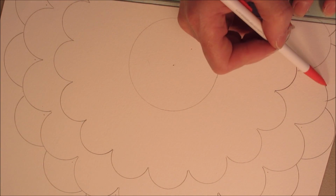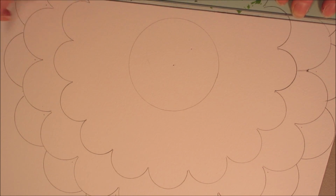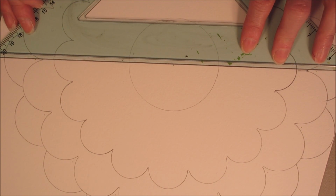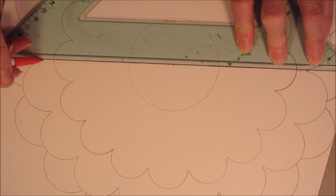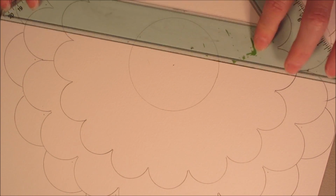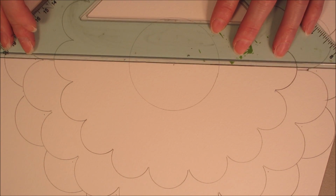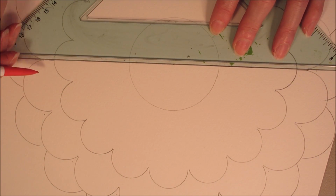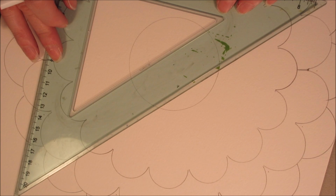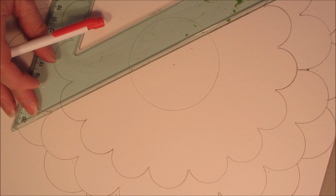You can probably see this slightly. You see how here's one point where it's a V and they come together to meet those two lines, and then exactly on the other side. So what you can do to keep those lines aligned is just go right in and do each side while you're lining up your ruler. And this one actually I didn't like, so I try to make sure that pencil line falls right in the middle there. So this is the next step, to go around and join those petal lines.